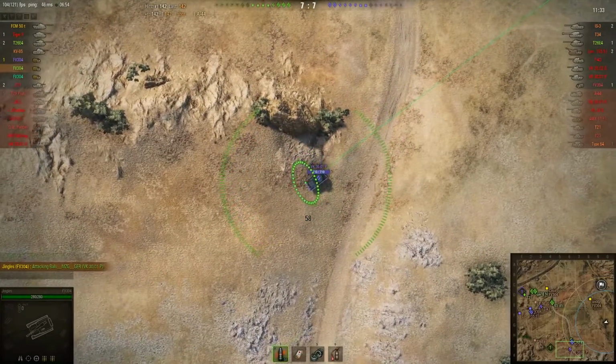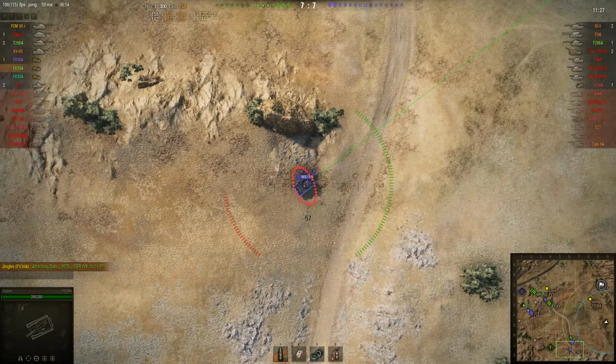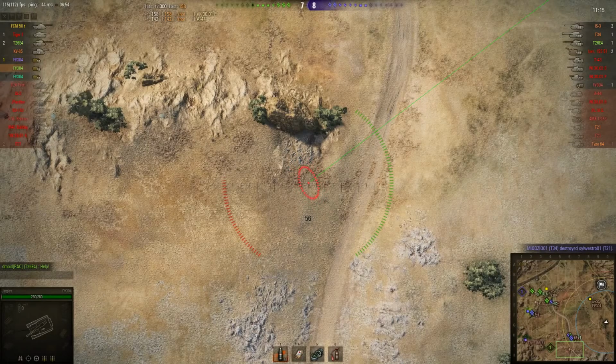VK 3001P. I'm in the mighty Bert the Avenger, British Tier 6 artillery. Hit him with my first shot, do some damage, blow his tracks off. But then the tanks that were spotting him get killed. So, is he still there? Well, let's find out. And, yep, that was a hit. No explosion means I hit something.